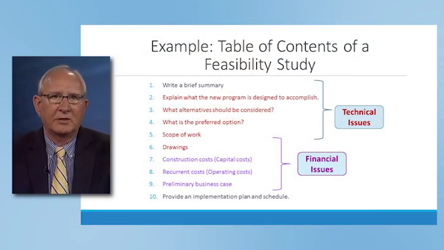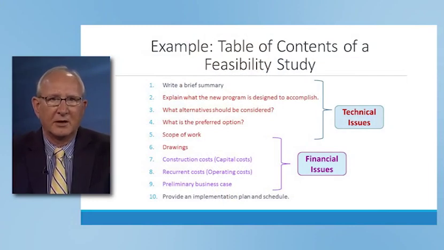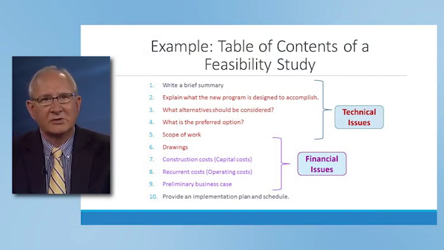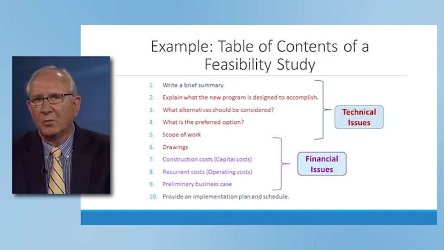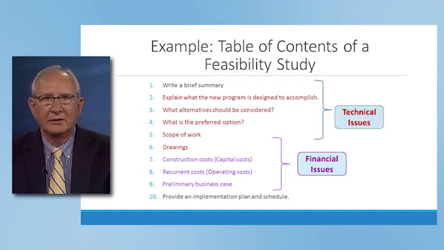The following outline can be helpful as you assemble a feasibility study. Begin to write a brief summary that describes the project. Explain what the new program is designed to accomplish. What alternative solutions should be considered? What is the preferred option? What is the scope of work to be completed?